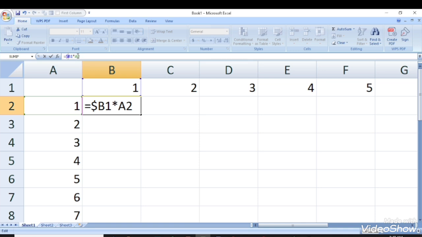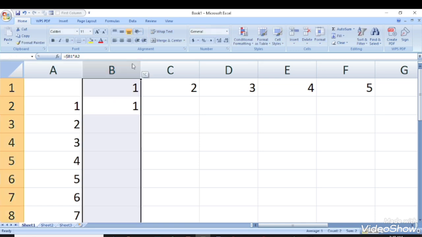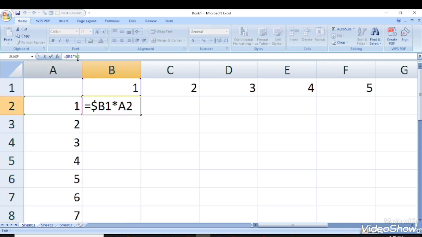In the middle of A2, I will have another $ sign. This is what makes it a mixed formula. So the formula is going to look like equal to $B1 multiplied by A$2. So this is the formula we are going to use to get our multiplication table done.